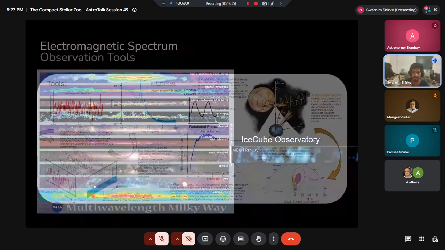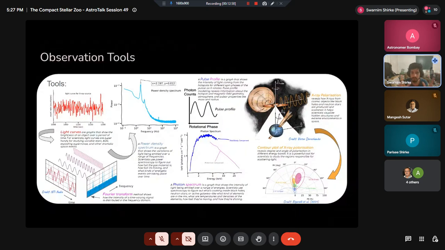This is the electromagnetic spectrum, and broadly speaking, these observations are divided into different types. One, here on the left hand, is light curves. It's basically timing. You point your telescope, you measure the flux coming in, and you plot that flux as time passes. These are called light curves. With the same data, you can do something called a Fourier transform and turn it into a frequency basis. So this is one type of observation. Another is spectrum, where you point the telescope and take the spectrum. So across different wavelengths, we calculate the flux that we observe.